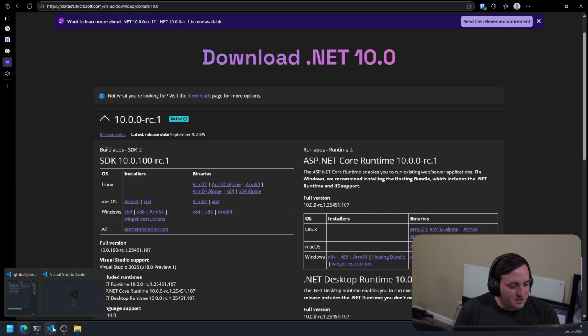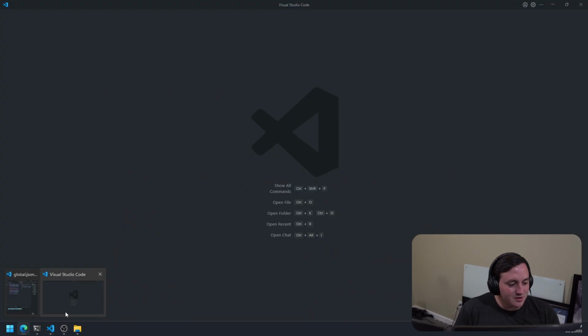I'm actually going to use VS Code for this series of videos, not because I've abandoned all hope on NeoVim, but because this new feature that I'm using in .NET 10, called single file app support, doesn't have great support yet in NeoVim, or at least not the way my NeoVim is configured. So I'm going to use Visual Studio Code.